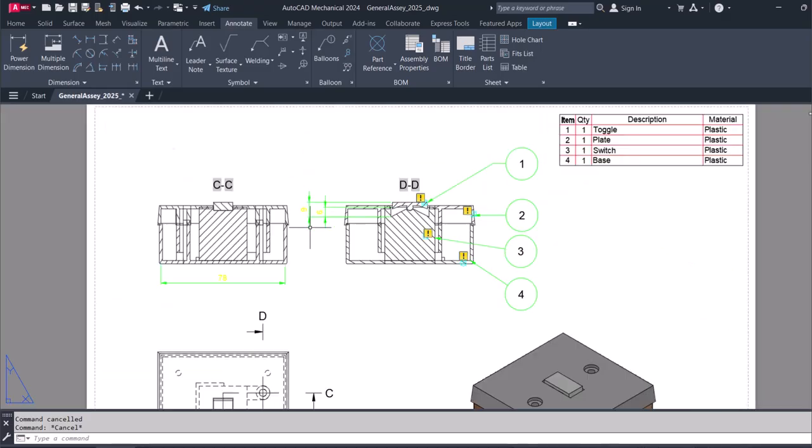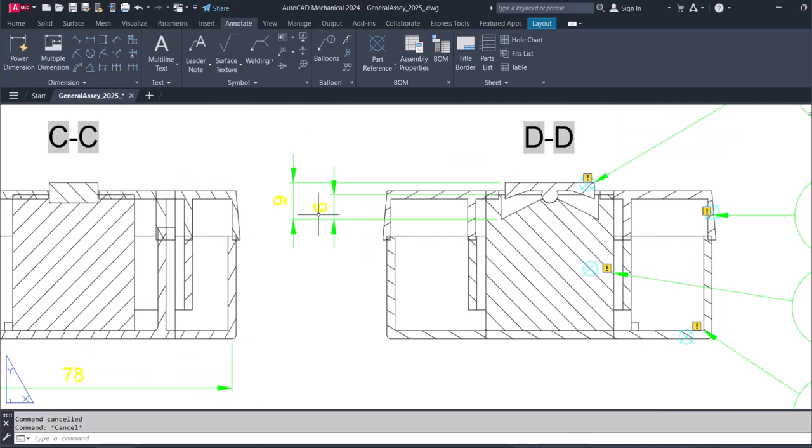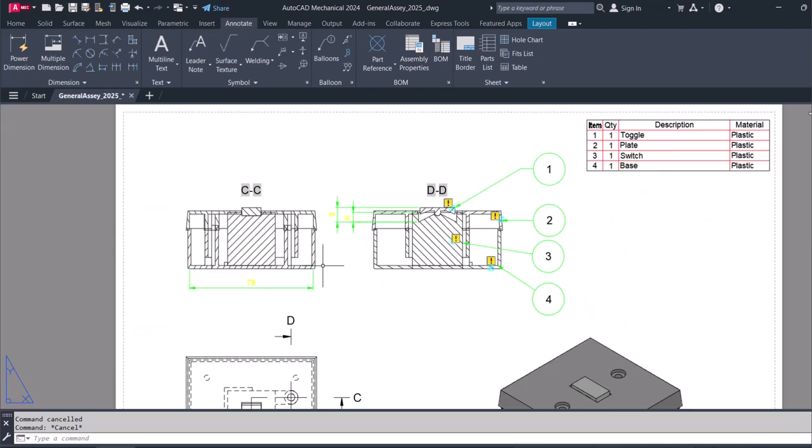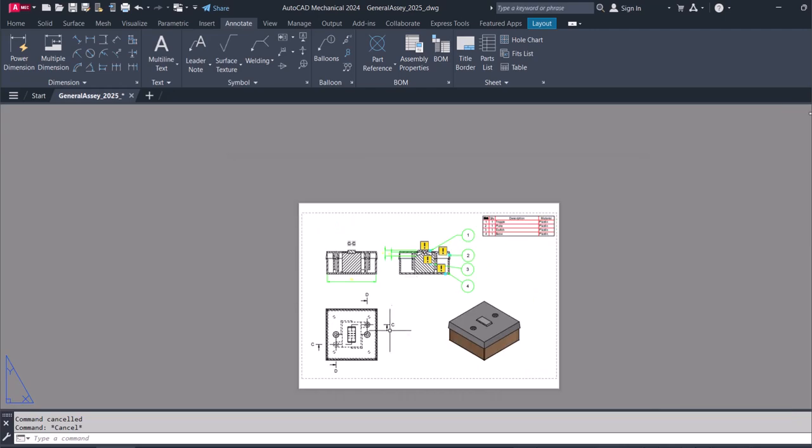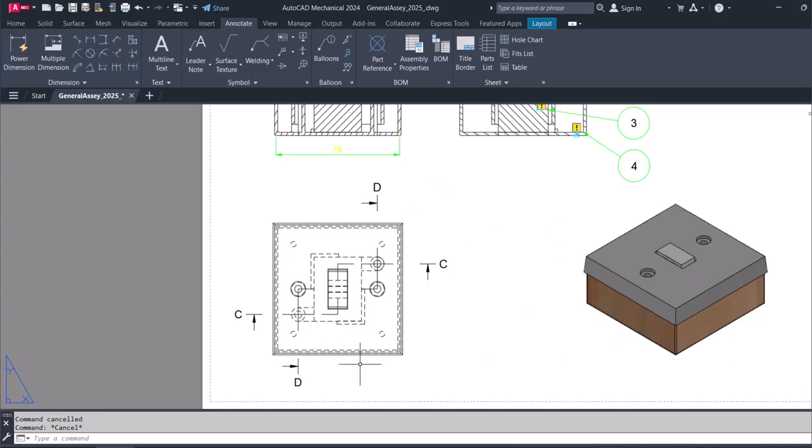So some of the most important dimensions on the general assembly drawing, as you know, would be the dimensions required when the equipment or the machine or the mechanism is in operation. And this is the only movable part of our design. So this is very important, and then all the others will be the general dimensions or the overall dimensions required.